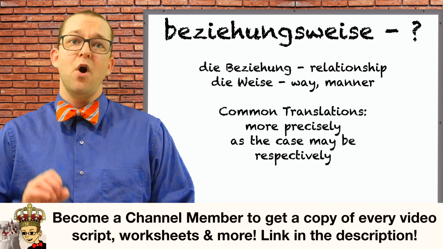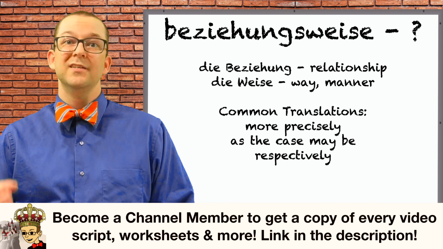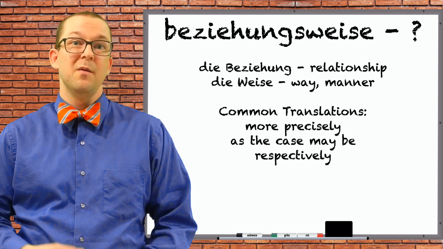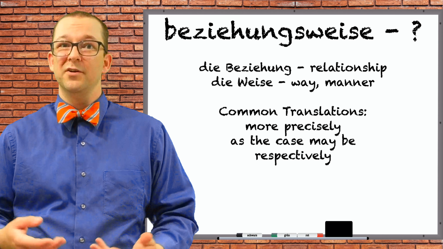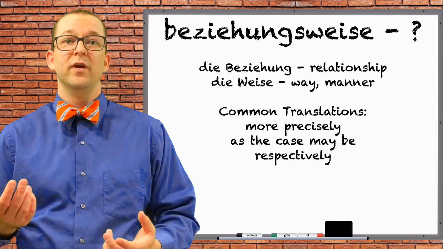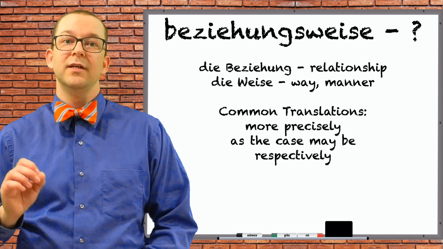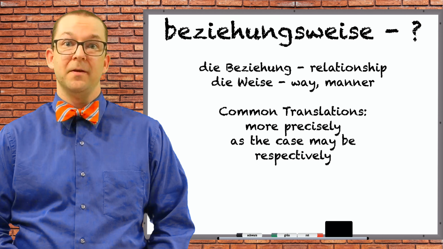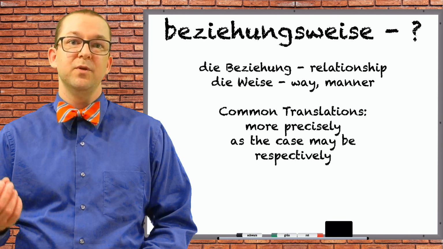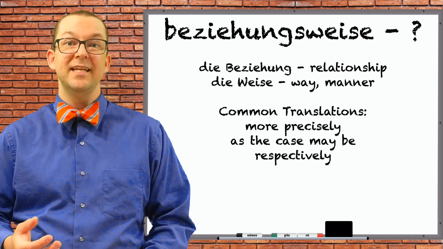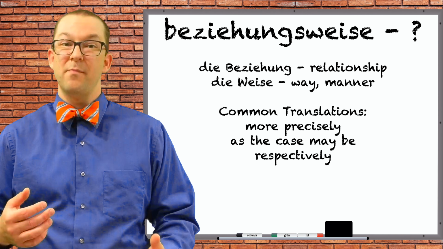Another conjunction that is often left off of lists like this one is beziehungsweise. It's one of the most commonly used conjunctions, but it's also somewhat difficult to really understand all of the nuances of it. If you break apart the word, you can see what its real use is. Beziehung is a relationship. Weise is a manner or a way in which you do something. This word shows a relationship between two or more things. This definition gives the word the flexibility needed to fit all of the definitions that I'm about to give you.